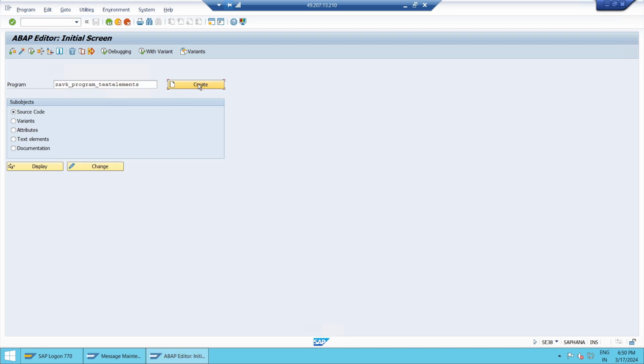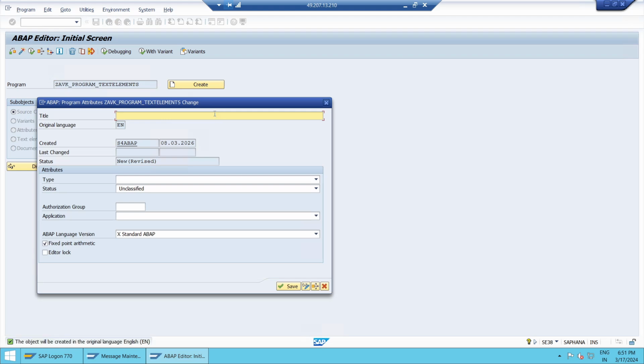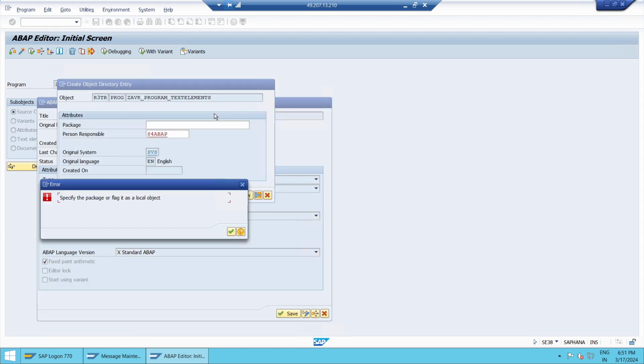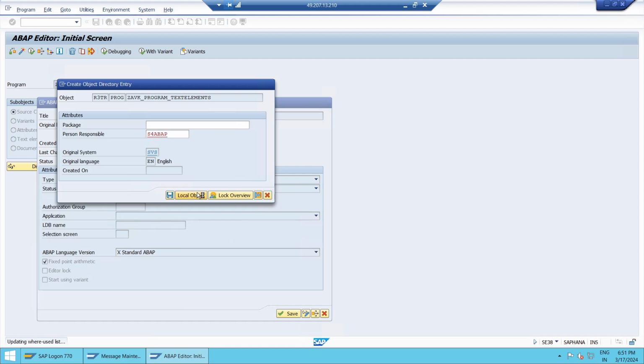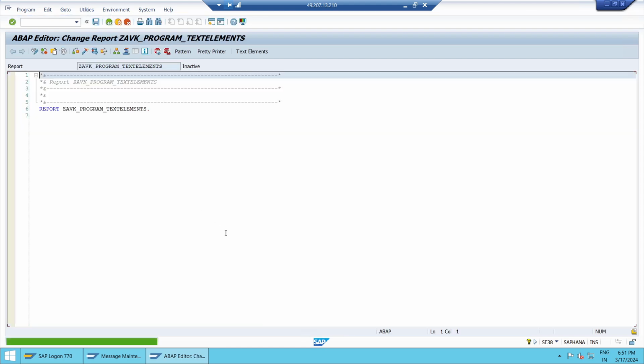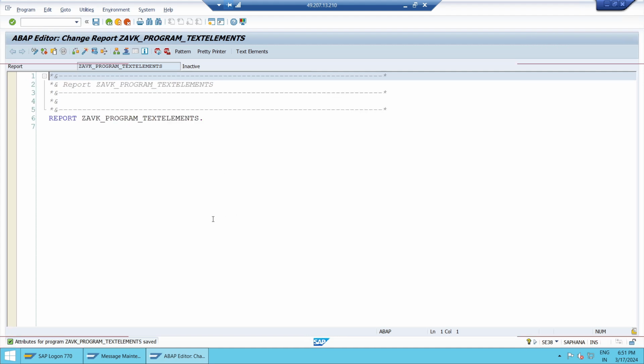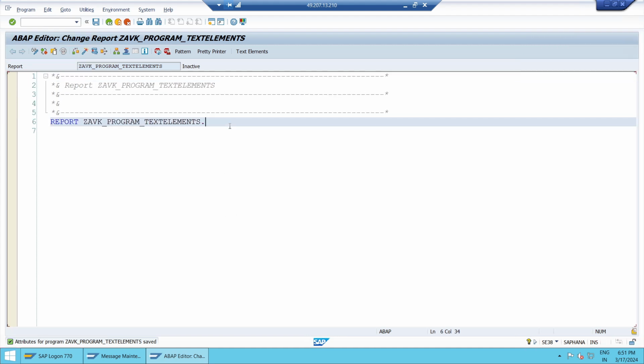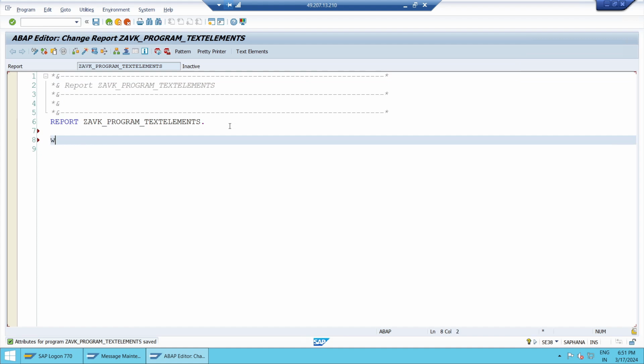We will create it for a moment. What is the limitation of these text elements, which is already discussed? This is your type 1 executable, save under package. We already discussed this text elements topic.